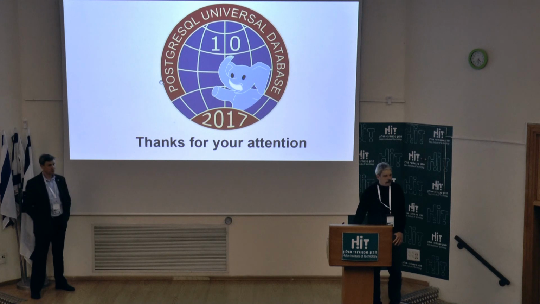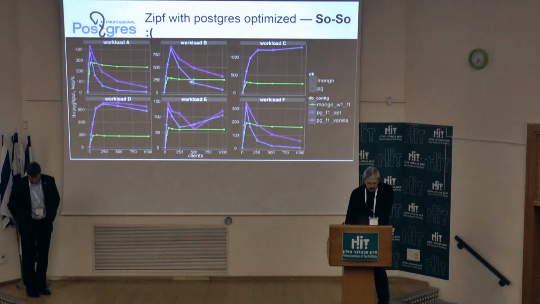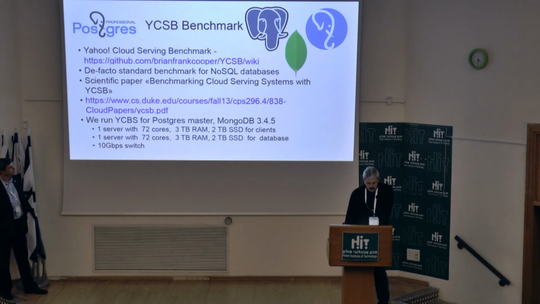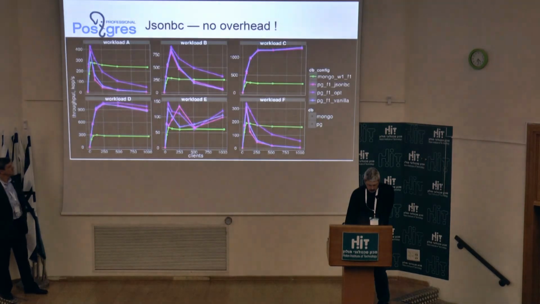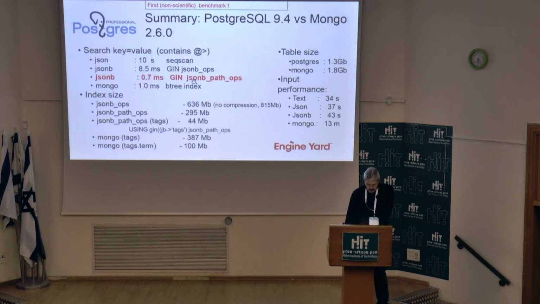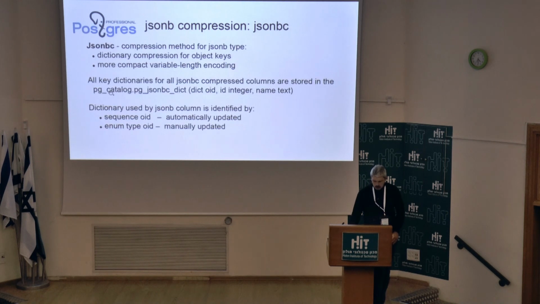So I missed the part of this compression. What was the goal of this? So it's a compression. So the idea is to provide generic compression for any data types. So we invented some generic syntax to define compression, create compression method. So here it is. Just we write some handler in C, and we can compress any data type, specify a compression in create table and in alter table. It's already committed? No. It is on GitHub, but it's not committed yet. So you can provide your own compression method? Yes. So you can write your compression methods for any data type, for plain text, for example.